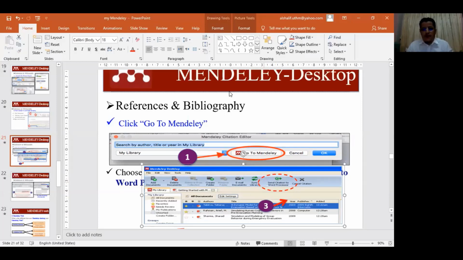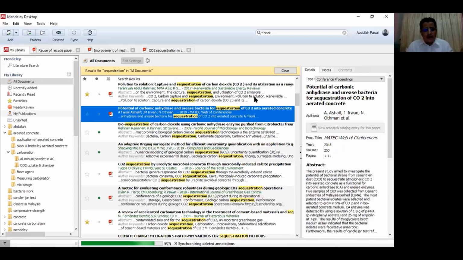If I open Mendeley now, the send to Word will not appear, because I am using a different screen. I can only share with you one screen, whether Word or Mendeley. This is the difficulty of an online short course. So we have to continue by using the PowerPoint.